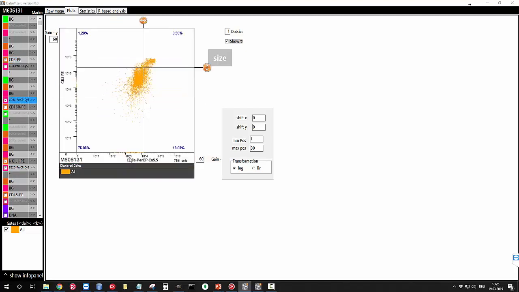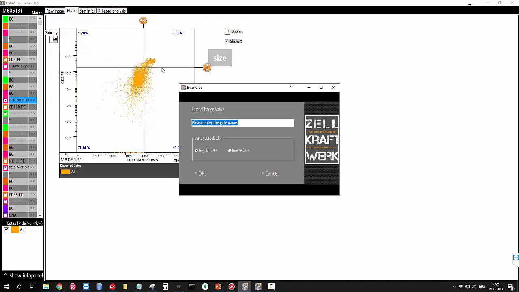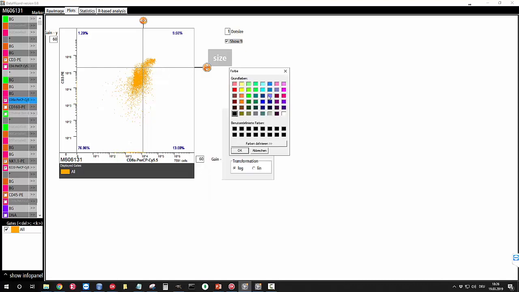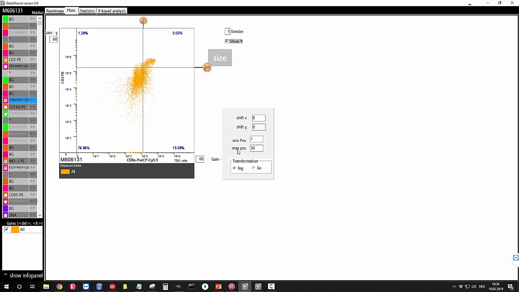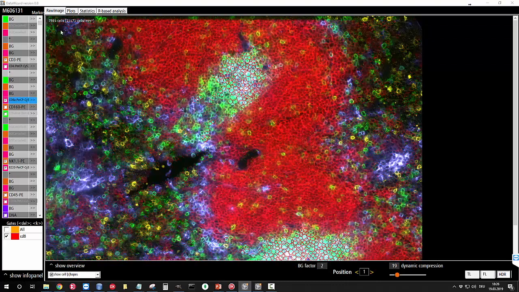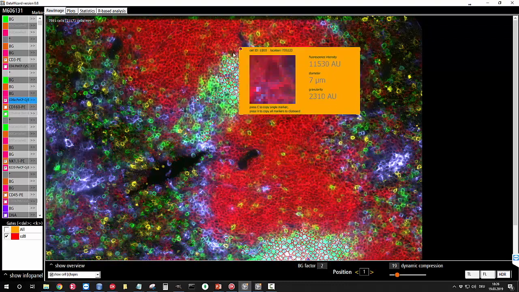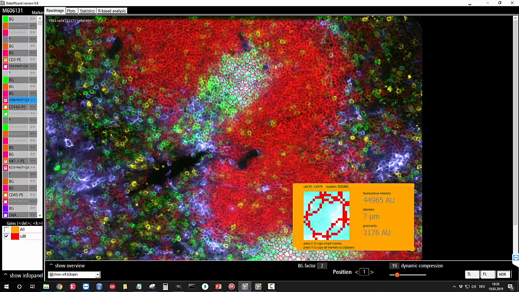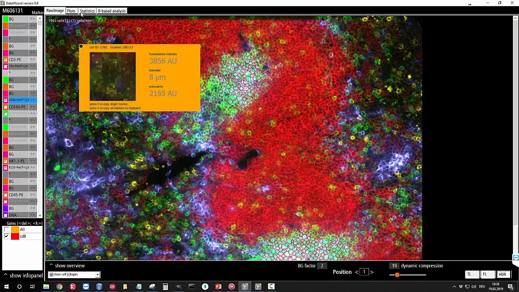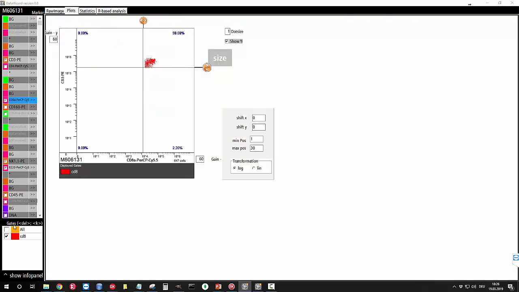Just drag and drop the markers, and you can nicely see the separation here of the CD8 T cells. You can gate on these CD8 cells, just like in flow cytometry. Just choose an informative color. Let's take red. And then you have a gate of the CD8 cells, and you can go back with this gate and display only this gate of CD8 cells, which are here, here, here, and here. So you have a direct link between your list mode flow cytometry data and the image data.